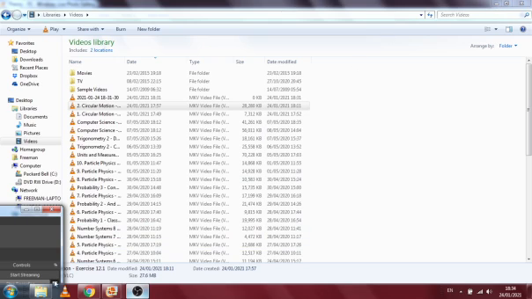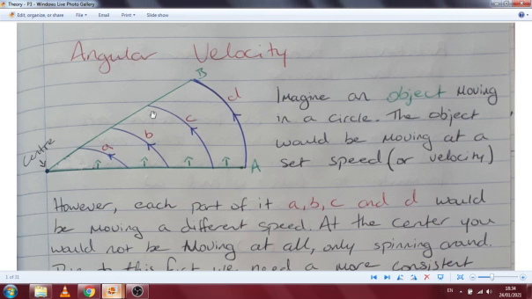So we're going to take a look here at the next section, where we're going to talk about angular velocity. Imagine this arm here, this green line A, that is moving up and rotating around. It goes from A up to B in a certain time. The center will be here, so it's a sector of a circle or an arc of a circle, but it could be spinning around, again moving at a regular speed. So the object you would think would be moving at a set speed or velocity because it's going around the same all the time.